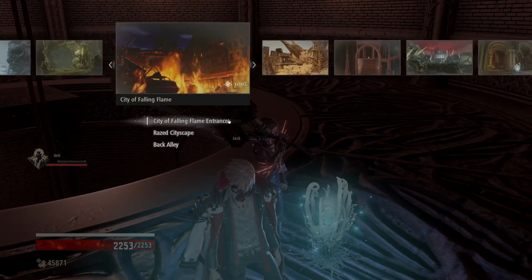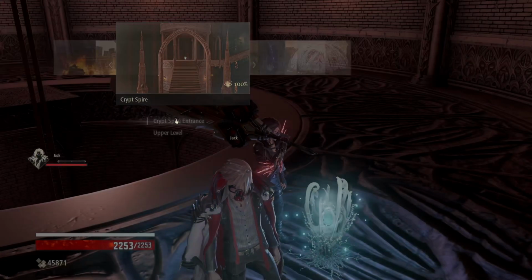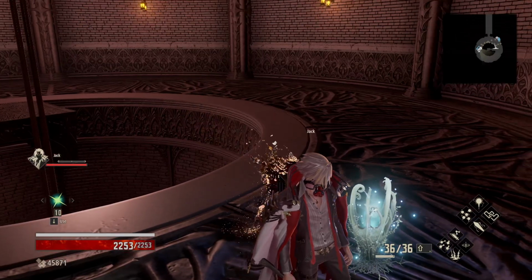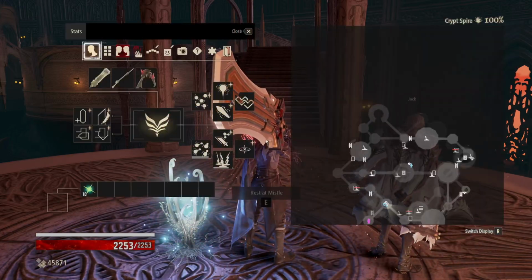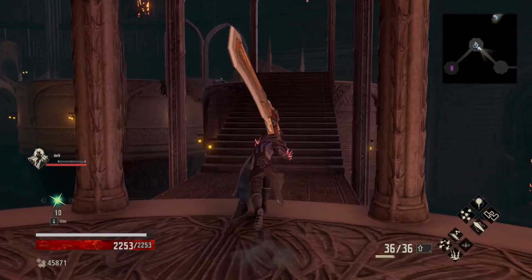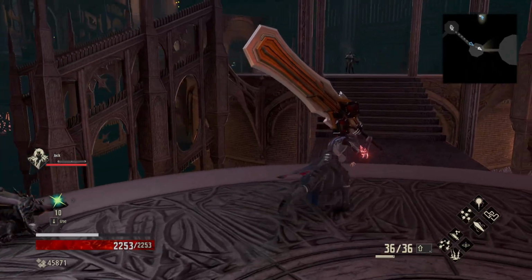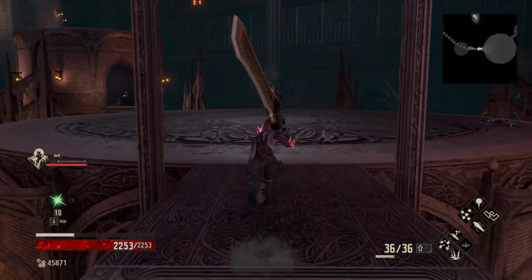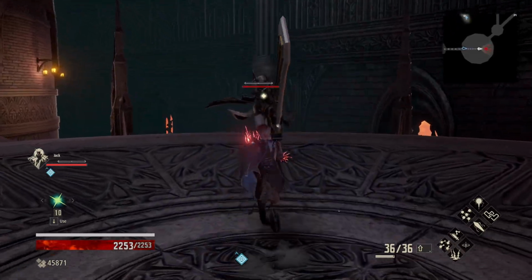We have to teleport. Growth Spire, upper level. The downer-ish kind of level. Let's see. Can I reach that quick enough though? Can I? Maybe. Let's try to remember the right path. One of Mito's toadies. Knock him out of the way. If all else fails.